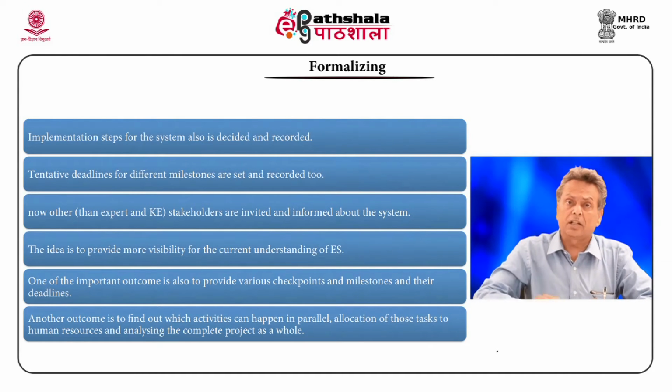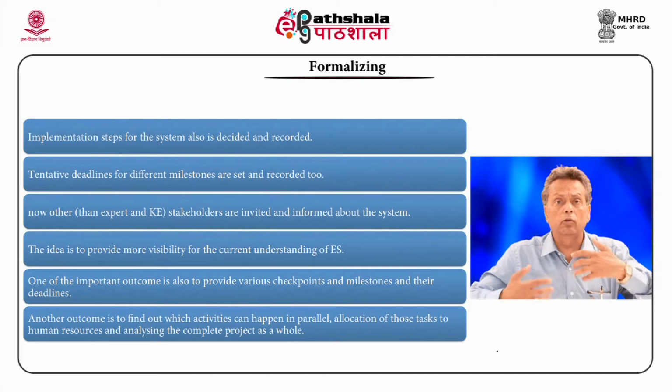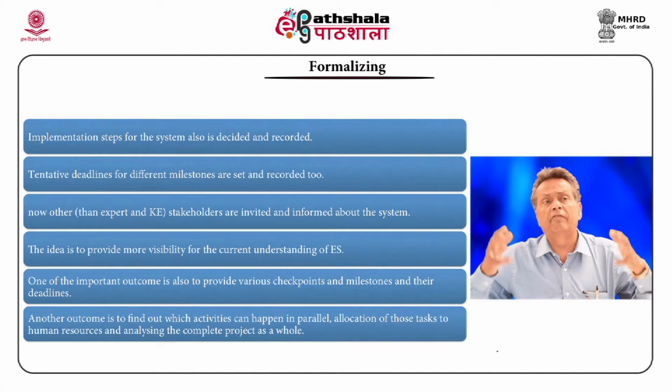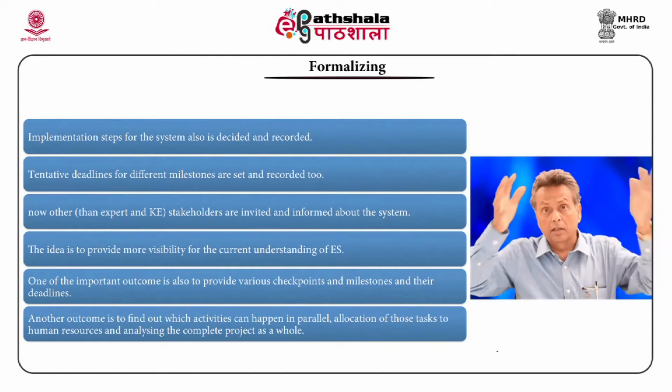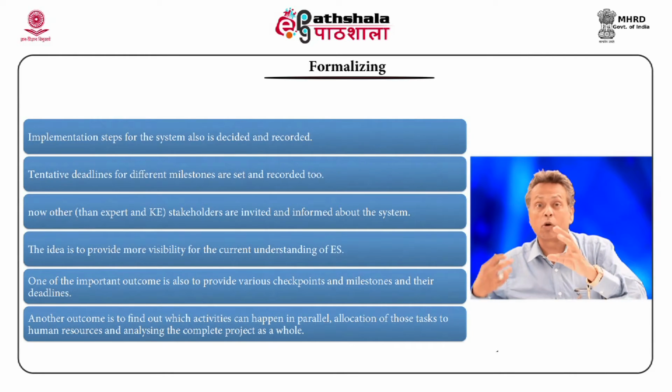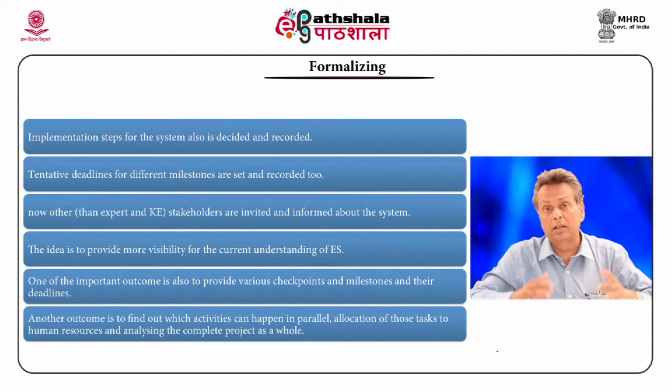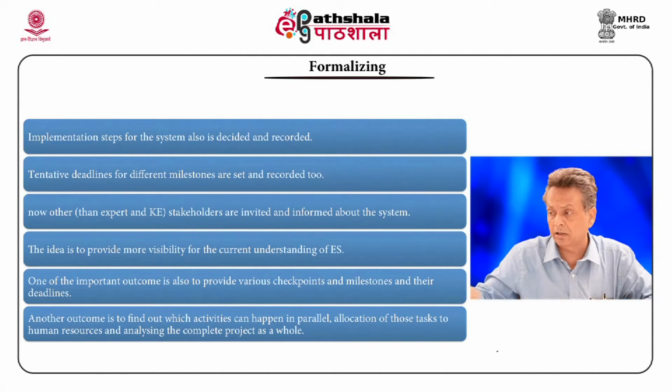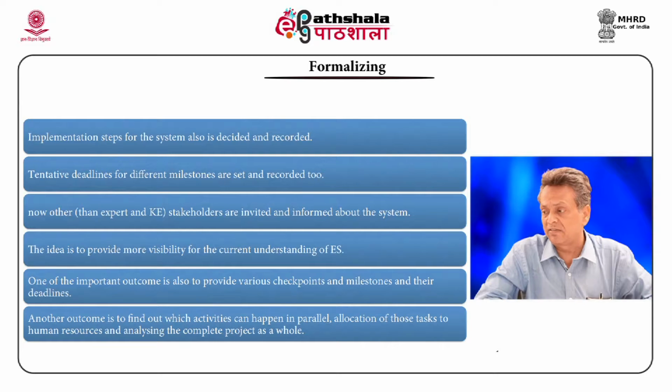Why are we doing that? Because we are going to give very clear visibility to every stakeholder. So everybody understands the system, their own role, and what they expect from others and what others expect from them, in very clear terms. So that is very critical here. That is one of the important parts of the formalization.